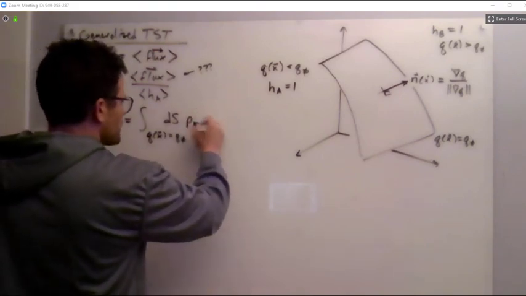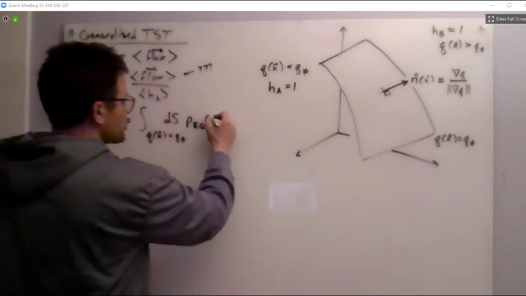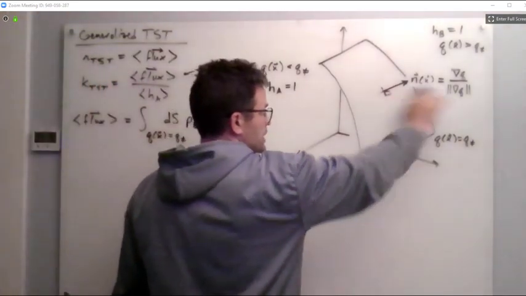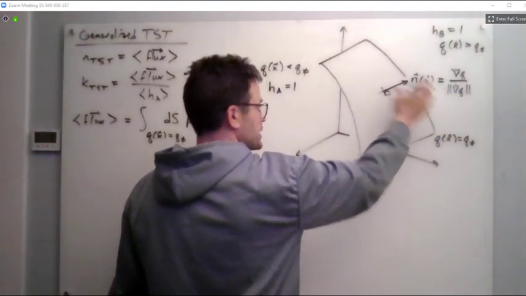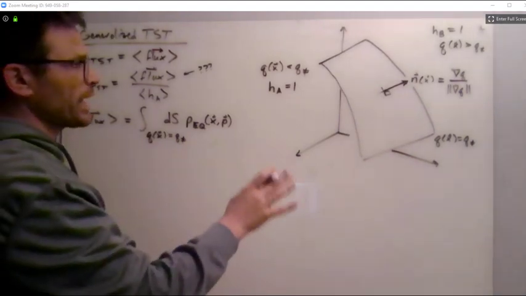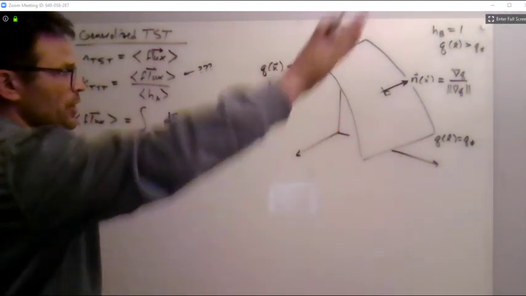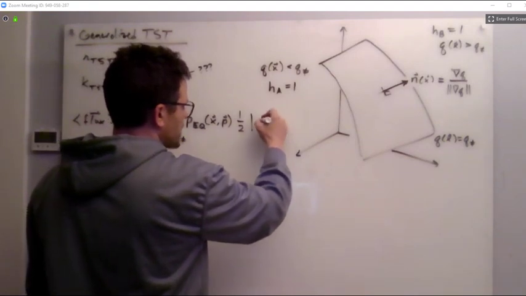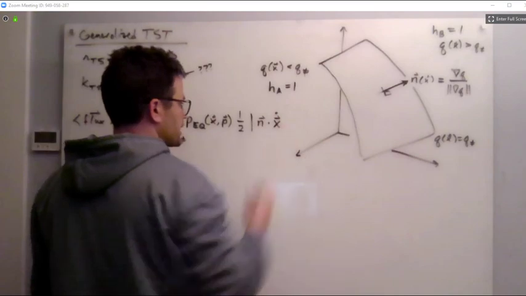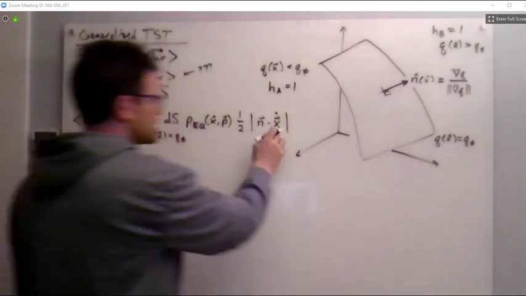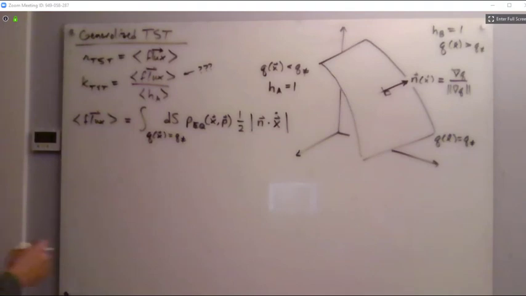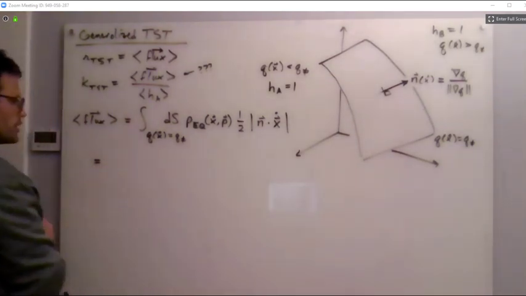Okay, so what we're integrating is an equilibrium distribution. This is what gives us the equilibrium average here, over coordinates and momenta in 3n dimensions. Velocity of trajectories as they pass through this surface, and we want the component of the velocity that's directed along this outward unit normal, and we only want to count that half of the trajectories that are going this way and not the ones that are going this way. Okay, so the half is going to be accounted for right here, and we're going to take a dot product between n and the velocity along that trajectory x. Okay, so you would get this really by using Hamilton's equations of motion, for example, to write down the time derivative of your vector x in terms of the momenta.